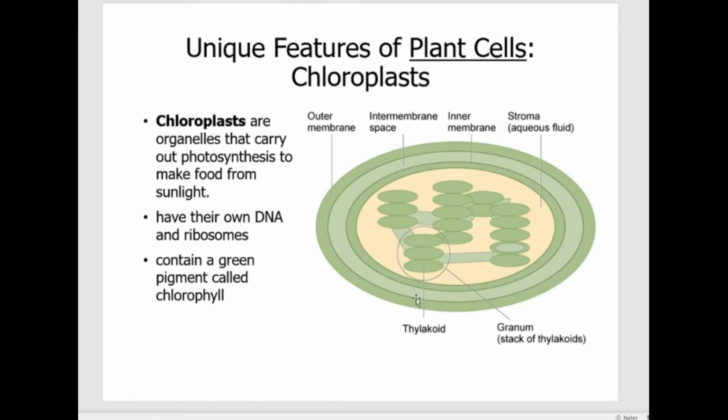All right, now another feature that's unique to plant cells. In chloroplasts, there is chlorophyll, the photosynthetic pigment that's also present in some bacteria cells. The chloroplasts can carry out photosynthesis so that the plant cells can make their own food. We call these plant cells autotrophic or heterotrophic? Autotrophic. That's the reason why they're autotrophic: they can use chloroplasts to make their own food, so they don't have to eat other organisms.